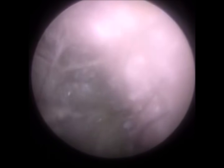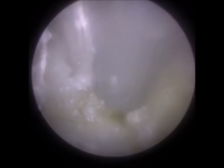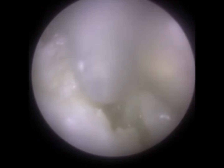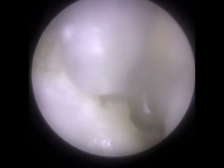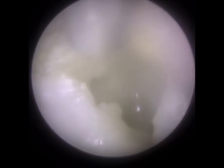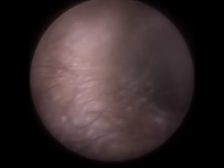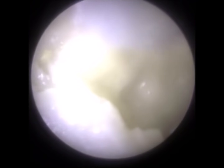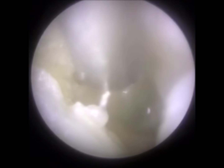So I'm initially just trying to vacuum all this discharge, what we call otorrhoea, from the ear canal. And once I've removed the bulk of this discharge in front of you, and it's also a lot of dead keratin, a lot of dead skin, you're able to visualize the eardrum. And this patient, as per the title of the video, requires urgent referral to ENT. In reality, this infection's been in his ear for a lot longer than 2 months, and it's caused severe erosion of his ear canal, which we'll talk about a bit later.